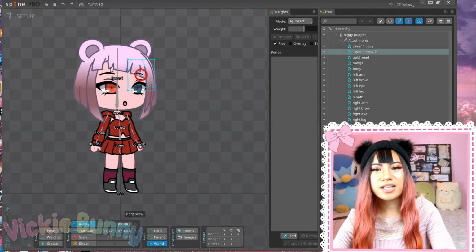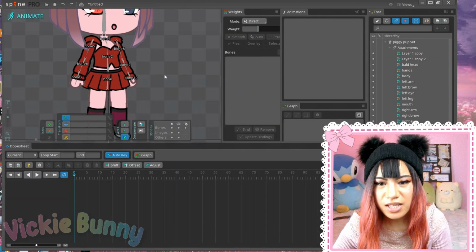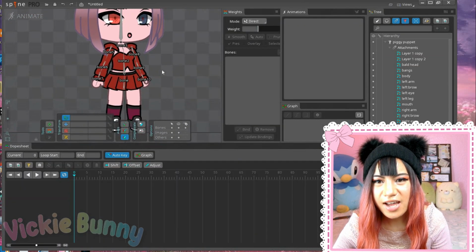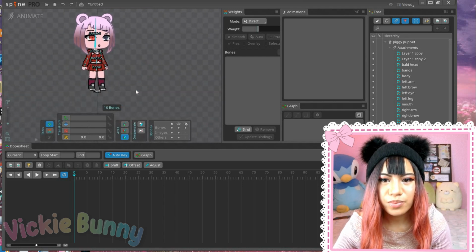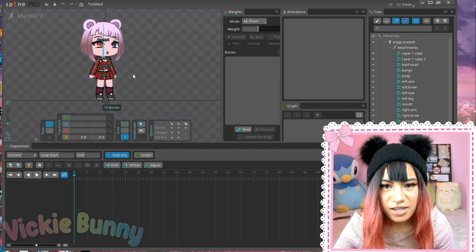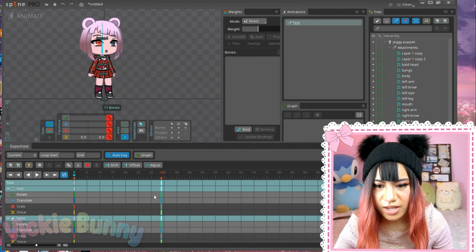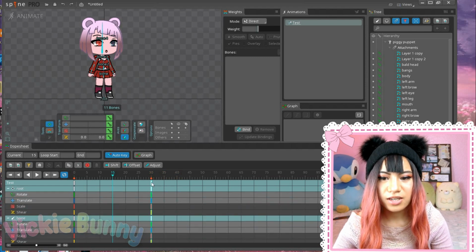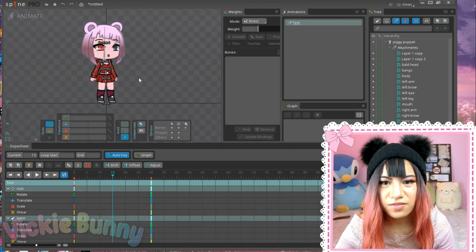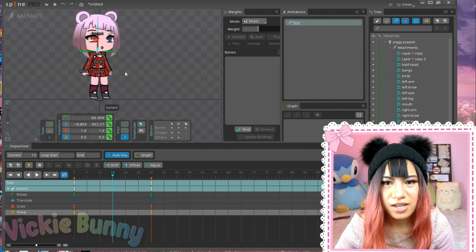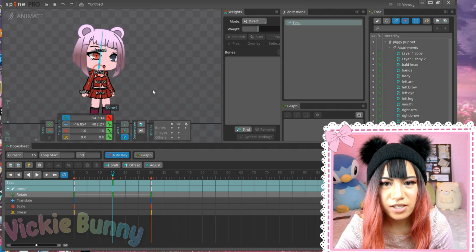I usually do the heads as placeholders first, and what I do next is I go to the animations, and now I have to put weights. Okay, so I highlight all the bones, and then I key them. I select all the bones, now I have to key them. I create that, and I put in a start and an end, and on 15, I just do whatever I want, and I can literally change the head now. Maybe I could rotate it.